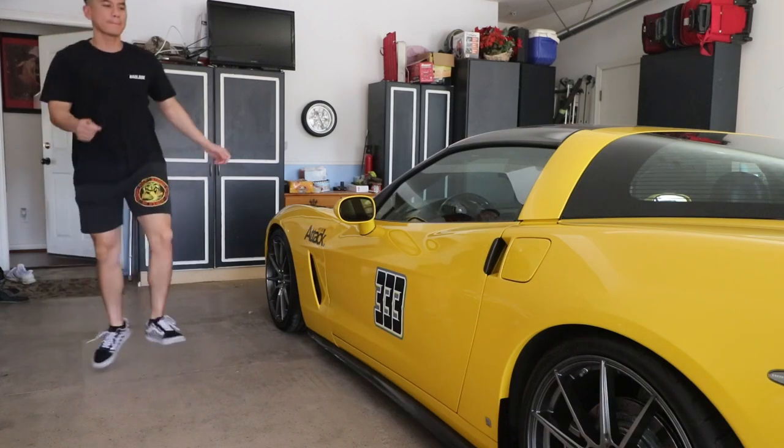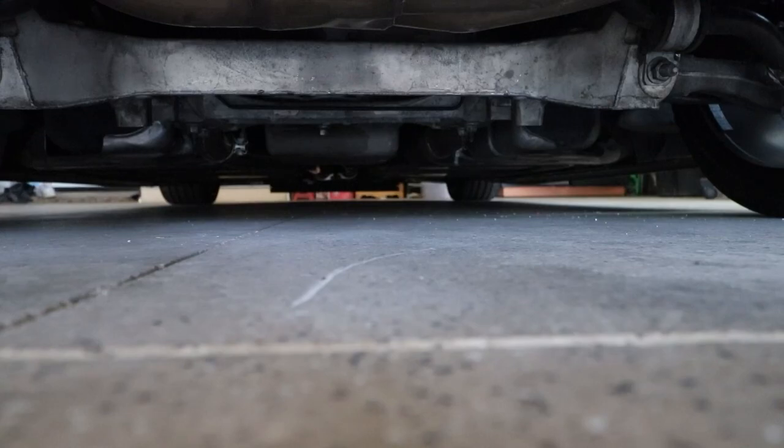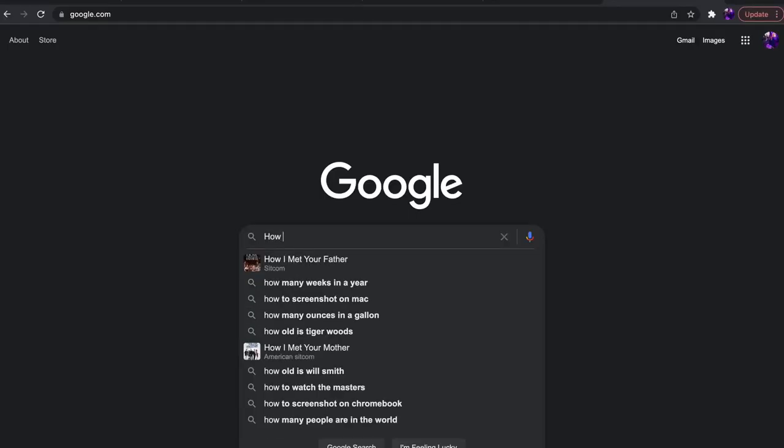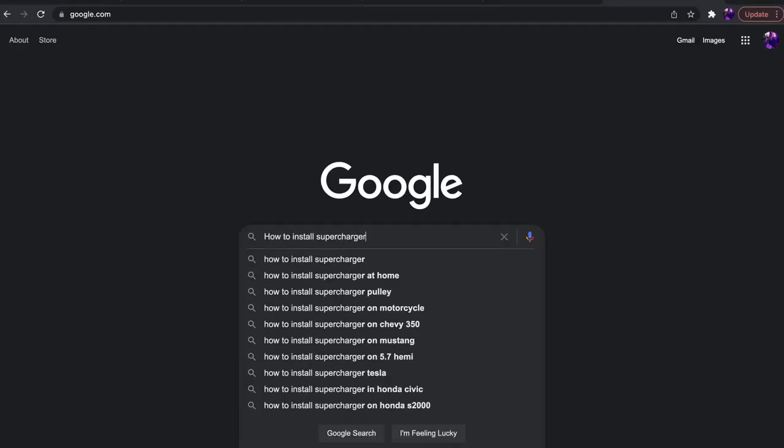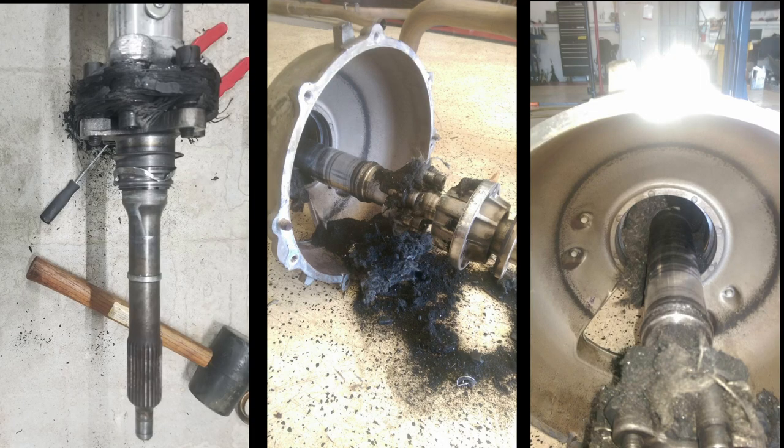One day, I got into my car, and after starting it, I heard this. After doing some research, I found out what the problem was. The Achilles heel to the C6 Corvette, the torque tube issue. So, what is the torque tube issue?